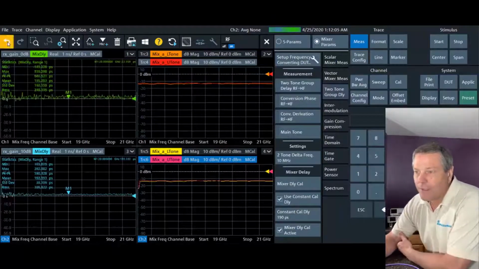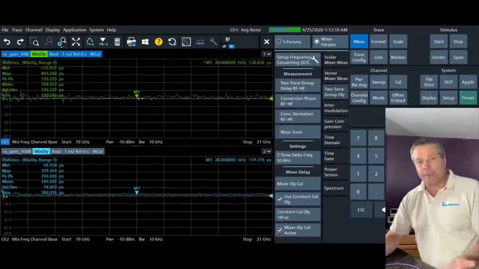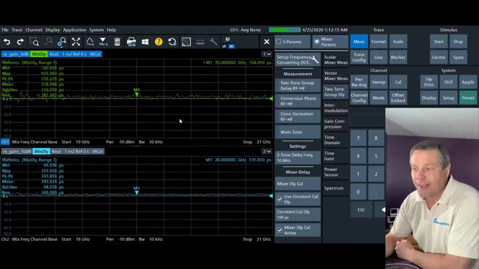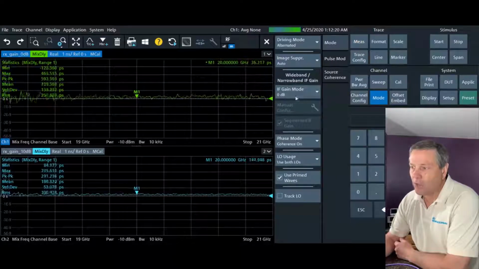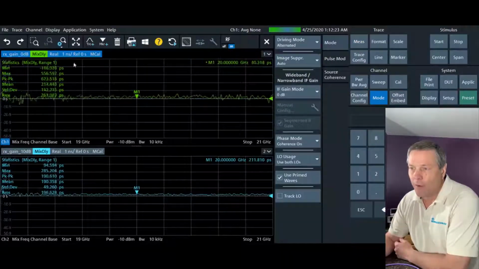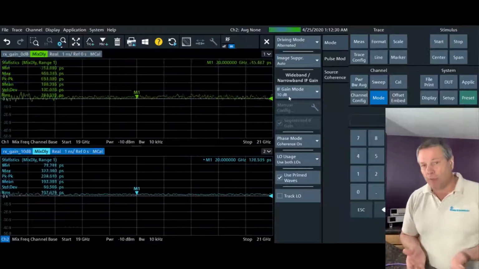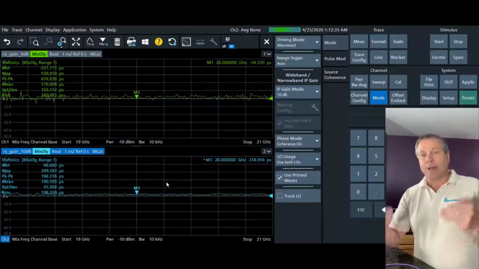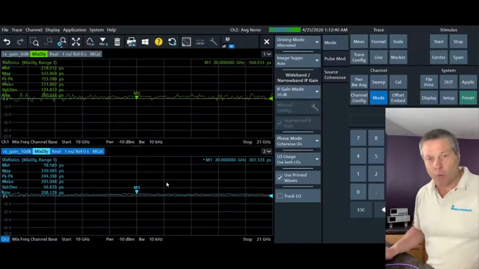Okay, what is different, let's get rid of these because we don't need them. What is different is this receive level setting. So this gain setting for the receiver. Now I can get at that setting by going to the mode key, and here there's an IF gain for the channel. So this channel 1 has an IF gain setting of 0 dB, and channel 2 has an IF gain setting of 10 dB. So all I'm doing is increasing the gain of the receiver in the second channel because the signal I'm receiving is much lower in the second port than it is on the first port where it's going out.